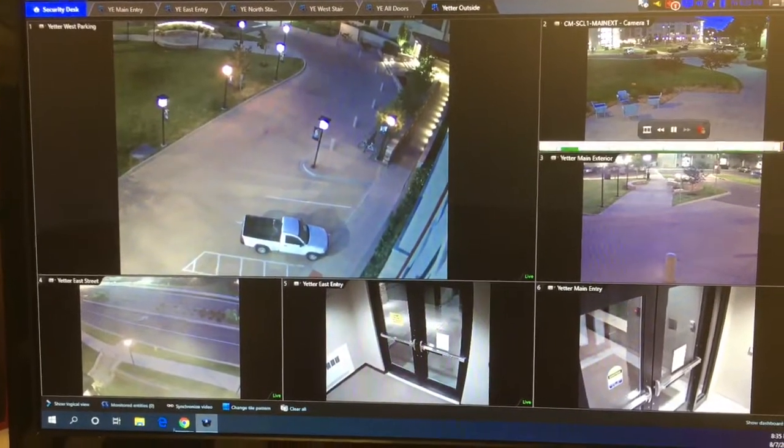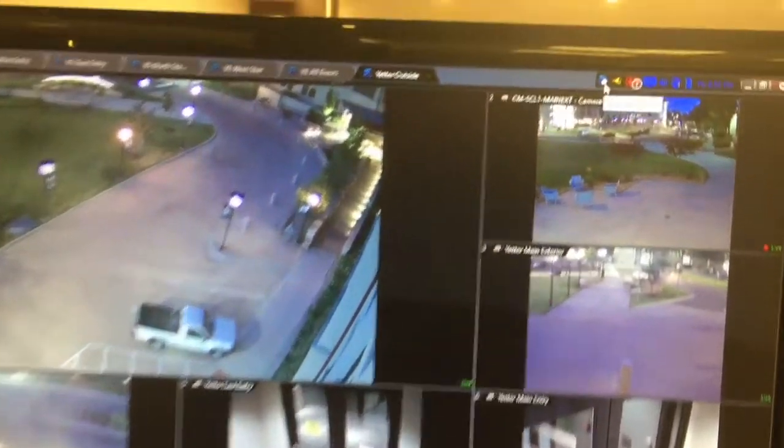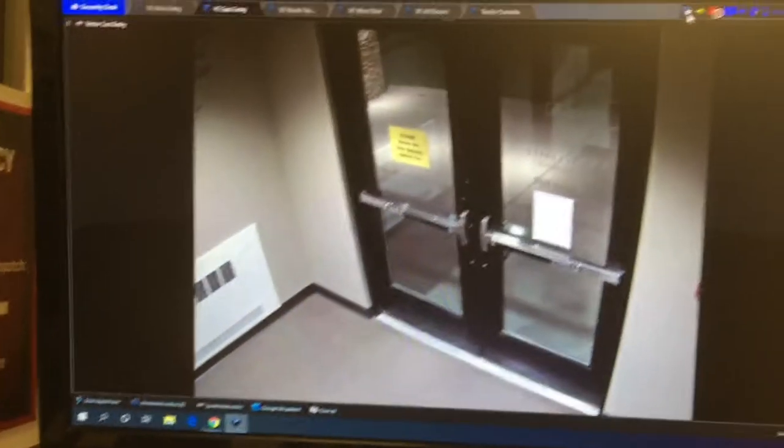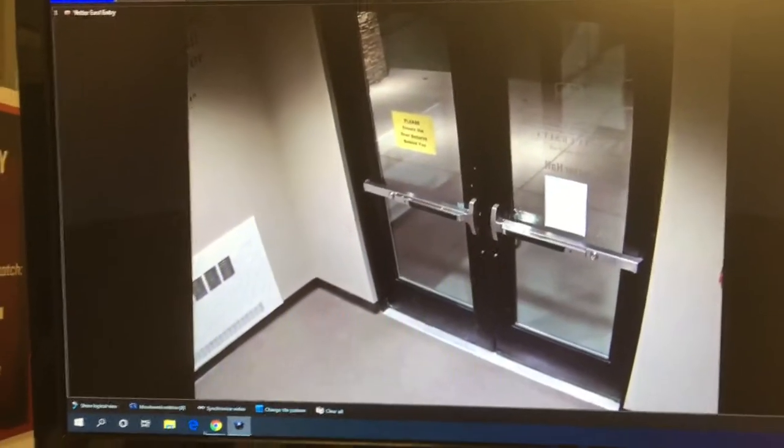Up here in the top right corner, see there's a little clock you can see. It says stop task cycling, which means I already started it. So that will rotate the cameras through. So make sure you're doing that to keep a fresh eye on things.